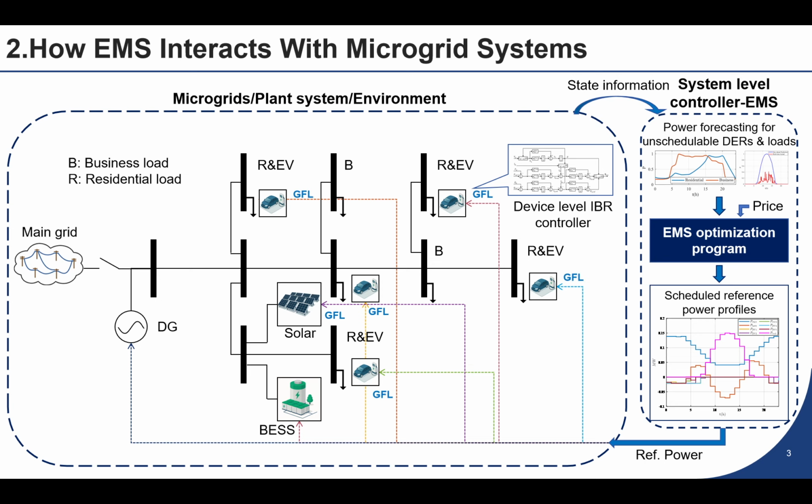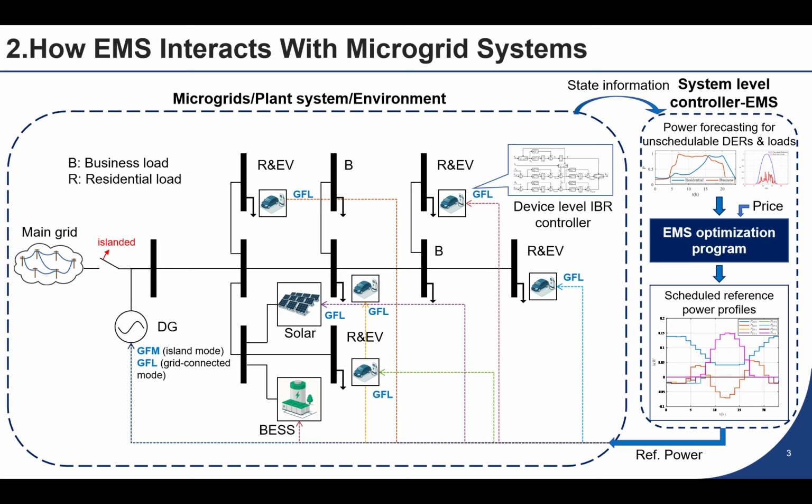Most DERs, such as EV chargers and solar inverters, operate in grid following, GFL, control mode. They track the EMS reference power and synchronize with the grid voltage. For a traditional DC generator, DG, the device can switch between GFL mode when grid connected and grid forming mode when the microgrid becomes islanded. Grid forming mode power sources can establish grid voltage and frequency while delivering power at its designed set point.